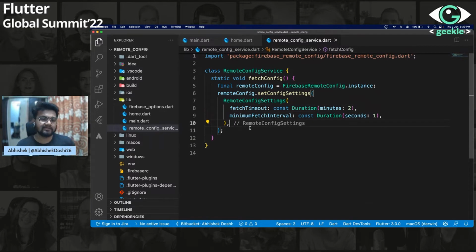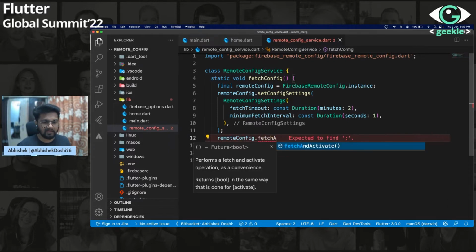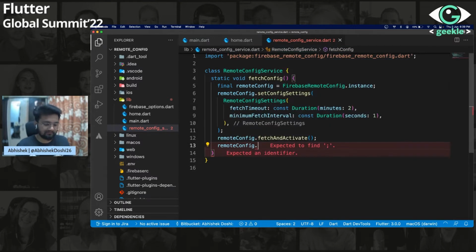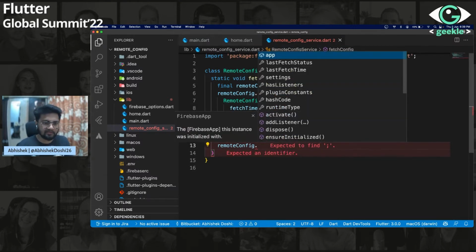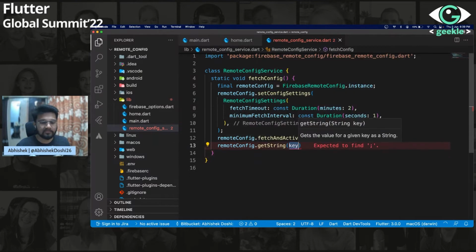Now, once we set the configuration, the next step is to activate the remote config parameters that we have. So it's fetch and activate. And next is to fetch the actual value. If you see, we have getAll, getBool, getDouble, getInt, getString, getValue, etc. As we know that our remote config value is just a string, we would be using getString, and here we have to provide the key.